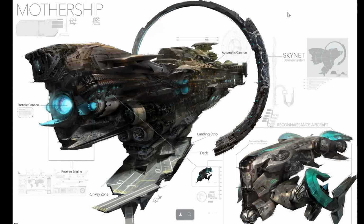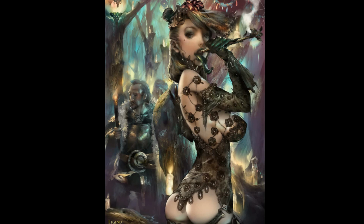Ooh, again, another design sheet. It's kind of, let's say, an aircraft carrier platform right there, I think. Wow, that is some very interesting stuff. And again, awesome designs. So this guy can technically do designs, keyframes, mechs, women, sci-fi, fantasy. With this amount of skill, he probably gets paid well, or he can ask for a higher price.